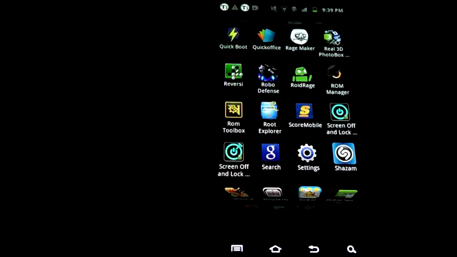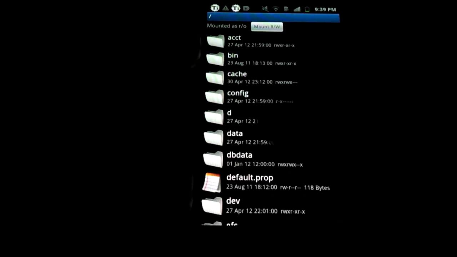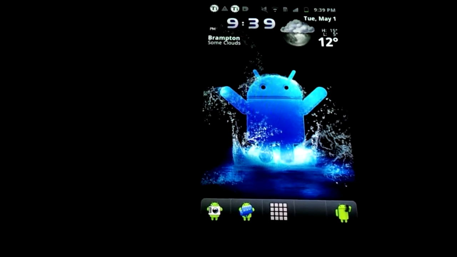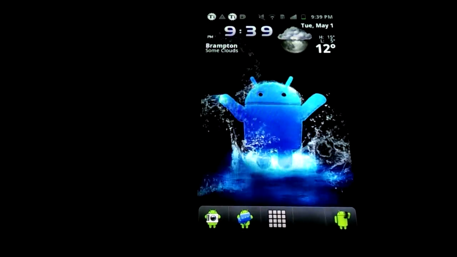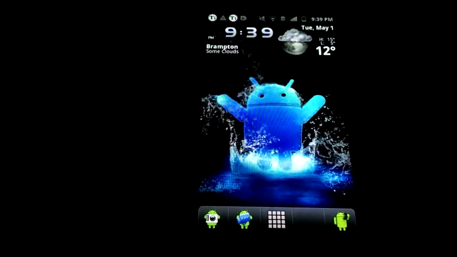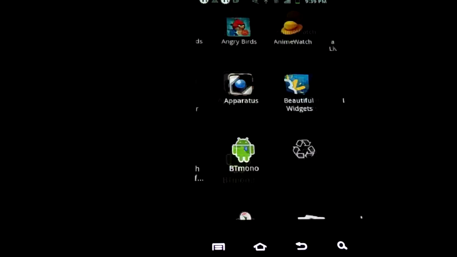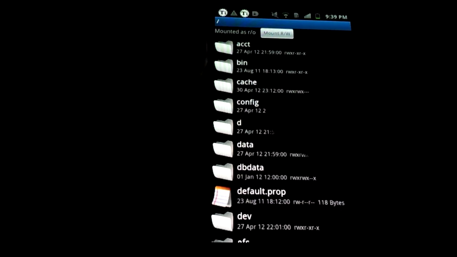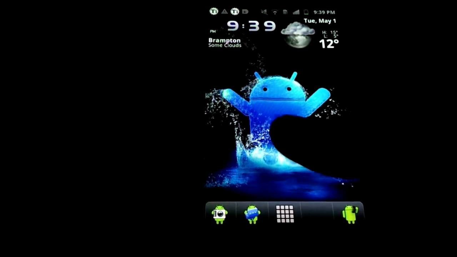Easy as that. Another cool app is Root Explorer, which allows you to explore any directory and folder within your Android device. Not just the SD card, but the actual phone itself. My phone shipped with the Rogers network, and this Infuse 4G is capable of recording at 30 frames per second, but when it came out of the box, it was only capable of recording 15 frames per second. The people over at XDA had a fix for it. All I had to do is copy and paste a few files from my computer into a very special directory within the phone, and I got full 30 frames per second recording. So you can actually use root to modify and upgrade your device.